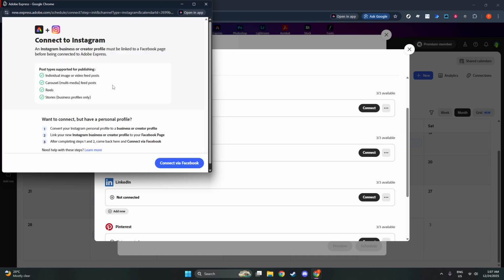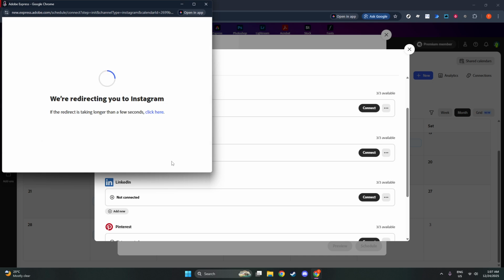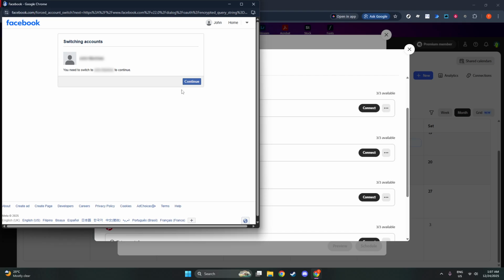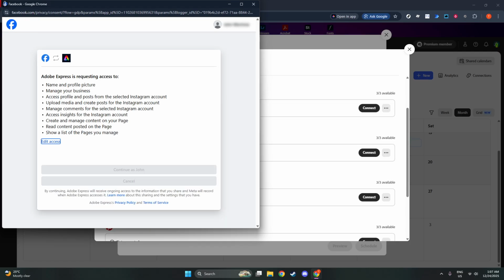Write your caption and add any relevant hashtags. Keep your message clear and concise, and front-load the most important information so it's visible without expanding the text. Hashtags can help discovery, but a handful of focused ones usually performs better than a long list. If you include a link, make sure it's short and readable. As you type, look at the preview to see how your caption will appear on each channel and adjust line breaks for readability.